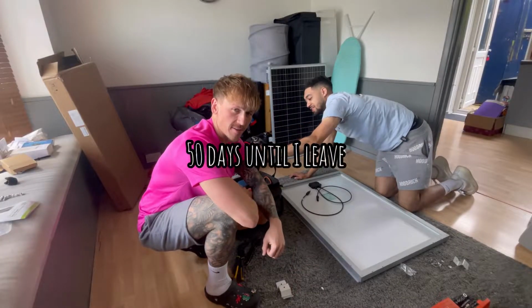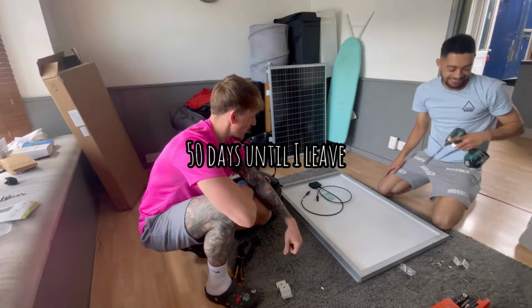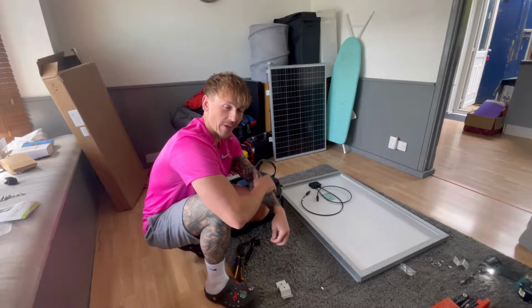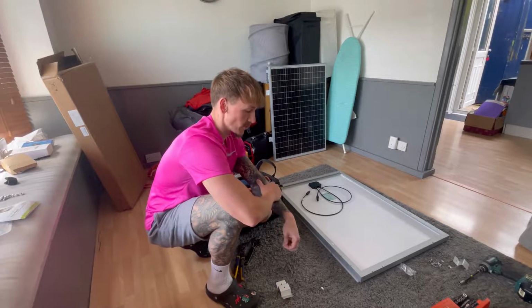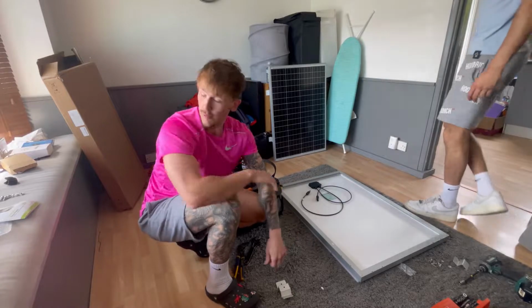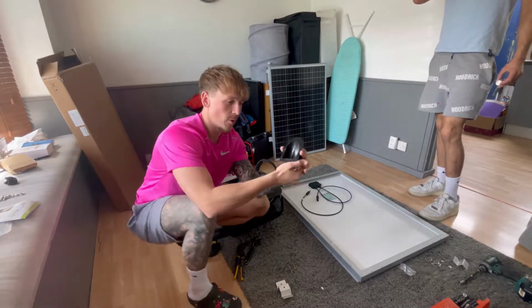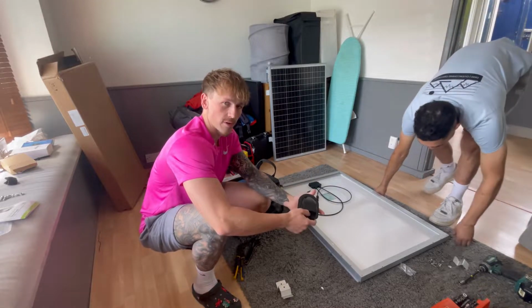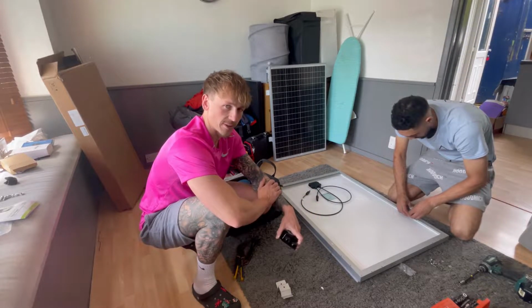All right, so today's job, we're trying to get the solar panels done. Drafted in Tynan to help us out. We've got to drill a hole in the roof of the van, well, 8 holes, actually 9 holes. Got to drill all the panels on, drill through the roof of the van to fit the waterproof cable in. Once these are fitted, we'll then have full off-grid setup all done. Let's see how we get on.